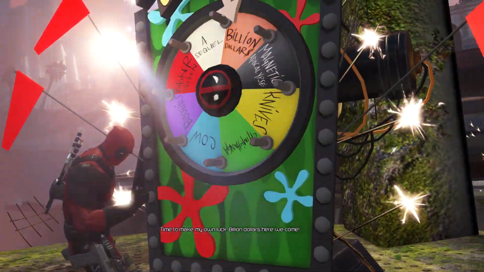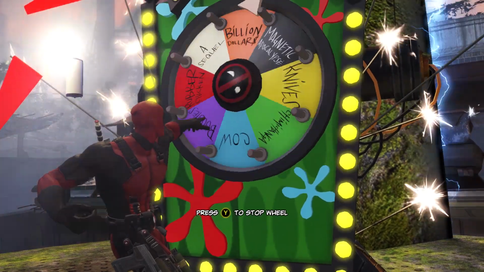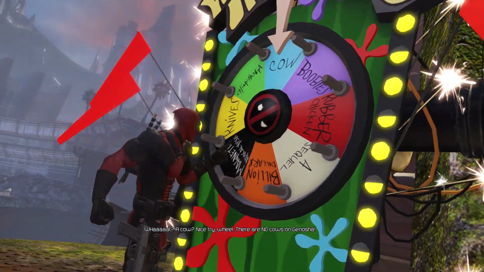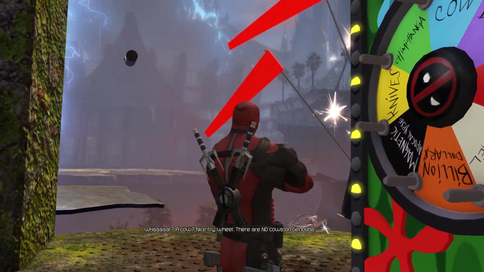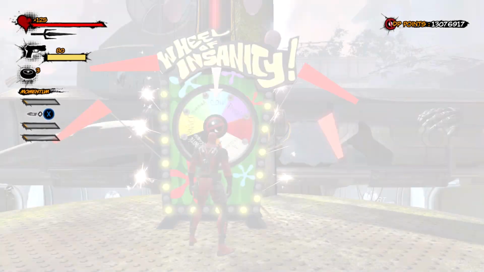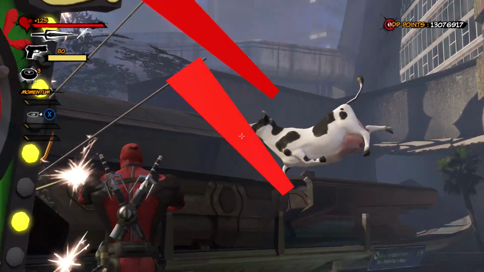$1 billion, here we come. Alright, let's see what I'll land on this time. What? A cow? You're joking, right? Wheel. There are no cows on Genosha. What the hell? How many times have you said hell now, Wade?